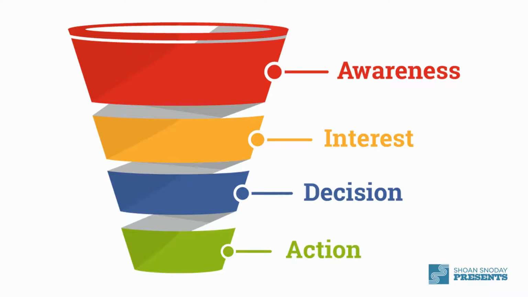And the sales pipeline allows your staff to pinpoint where each and every individual prospect is in any part of the system's process. So with the awareness, this is where prospects are well informed, providing interest in whatever you provide, and it's just bringing to their awareness what you do. The interest is providing more information for someone wanting to know or learn more about your center. The decision is when they're ready to get off the fence and come on in, and the action is when they set the appointment or they come on into your wellness center and sign up for the program.